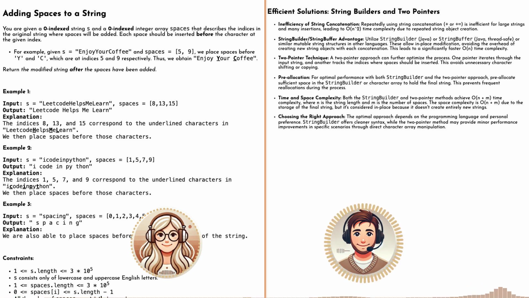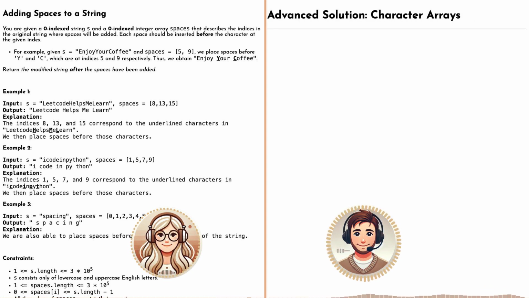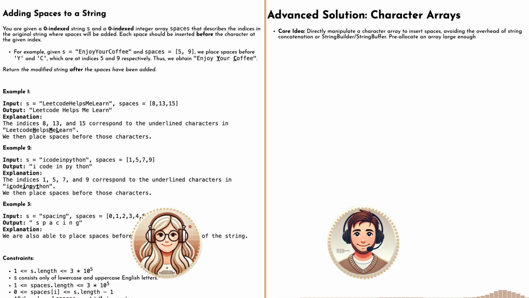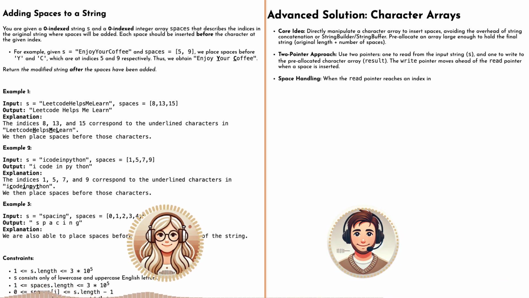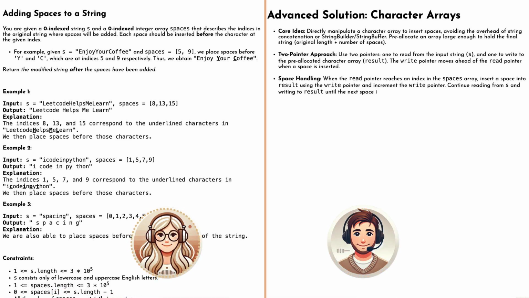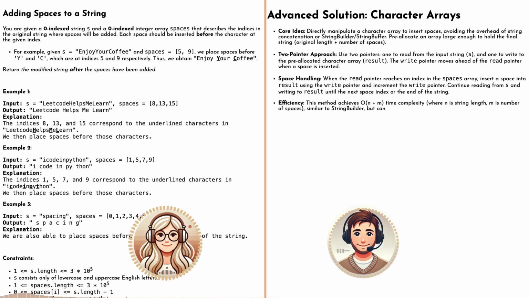I love it. But I'm wondering if there's any other way to do this. We've talked about string builders, we've talked about two pointers. What if we wanted to get even more efficient? Well, if you're feeling adventurous, we can go a little closer to the metal and work with character arrays directly. Ooh, character arrays. Now we're talking. I'm always up for a challenge. Working with character arrays directly can give you some serious performance gains.